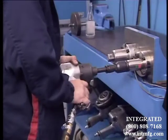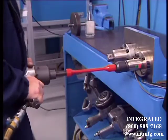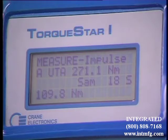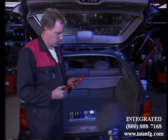This comparative test shows the difference between an impact wrench without torque adjustment and our torque socket. This torque socket was calibrated to 110 Newton meters — the exact torque specified by this particular manufacturer. A complete set covers 95% of all the current makes of cars in the world.